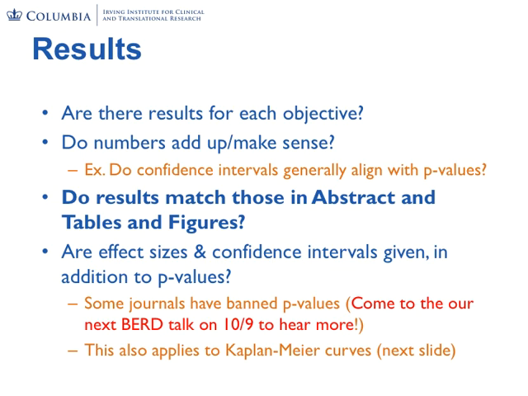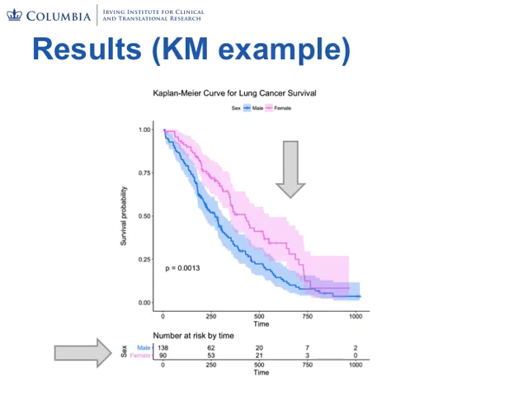And this also applies to Kaplan-Meier curves. So what do I mean by that? Okay, that doesn't look so bad up there. Here we're looking at time to some event, lung cancer survival. We have time on the x-axis and survival on the y-axis. The first thing I'd like to point out is that the axes are clearly labeled, which is good. And they're comparing two groups, the purple group to the blue group, so females to males.